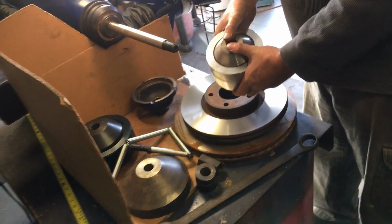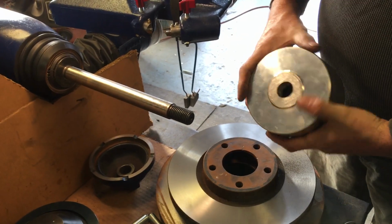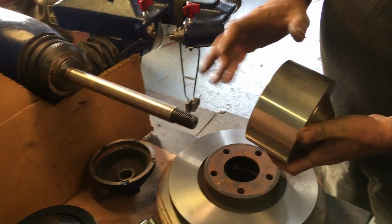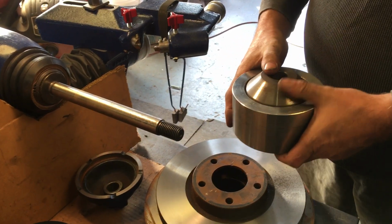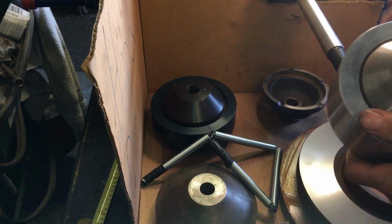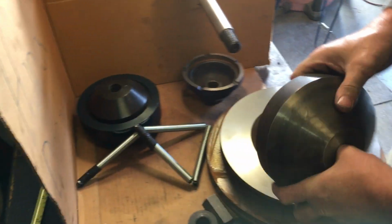This cup, I like this. It's really solid. It's got a big shoulder in there so that the back wall of this is really stable. It's billet aluminum. The centering cone works nice. This is really a very stable platform for smaller stuff. When you get to bigger rotors, you need a lot more stability. Where this will cut most of the smaller stuff without a problem, it's not going to handle the big stuff. The big stuff, you're going to need some real tooling.